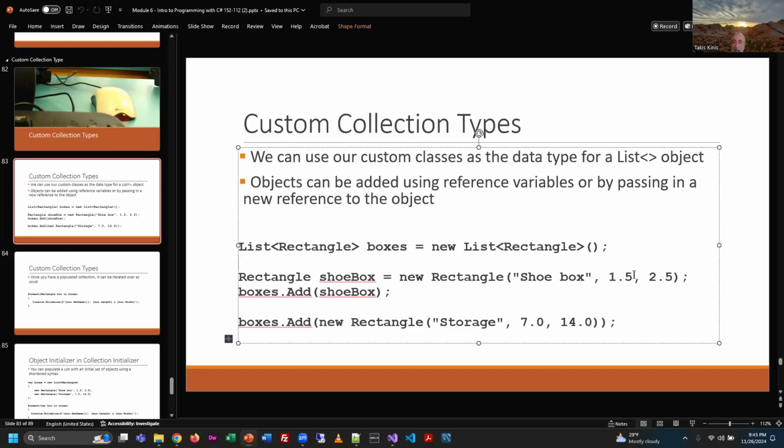And then I can add this rectangle that I created called shoebox to the list of rectangles called boxes, like this. I just treat it like a regular list, but now I have this list object, which holds multiple things. And now I'm putting objects inside of them, and each object has data fields and methods attached to it.